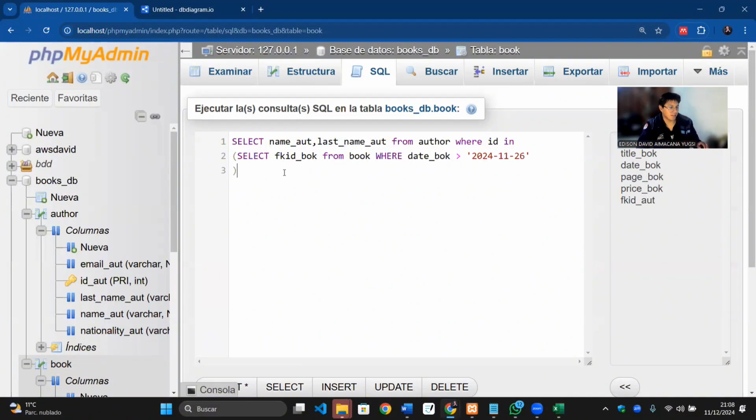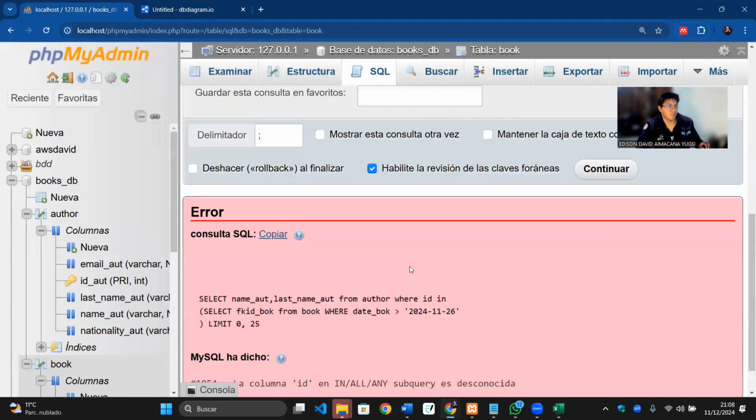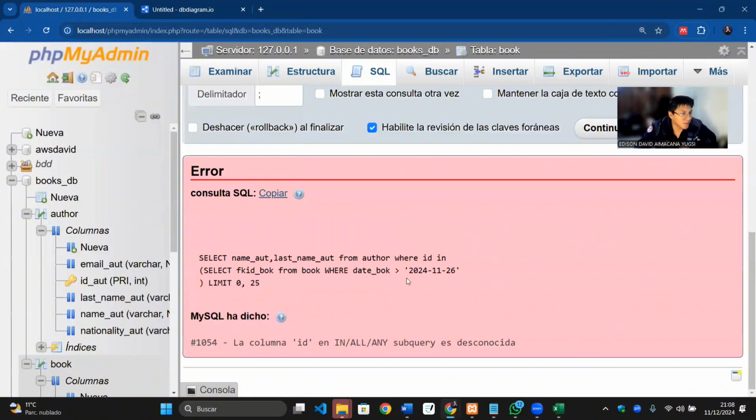And continue. There is one error. Book. Where is the book?